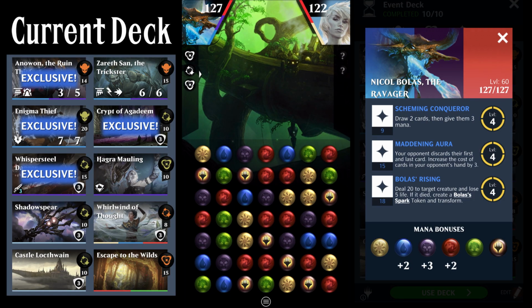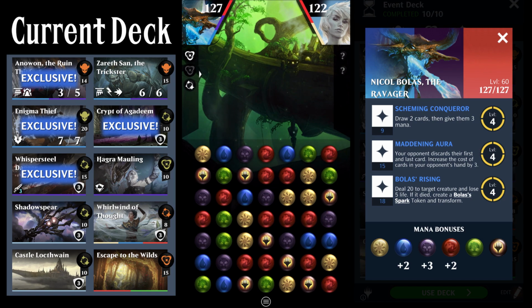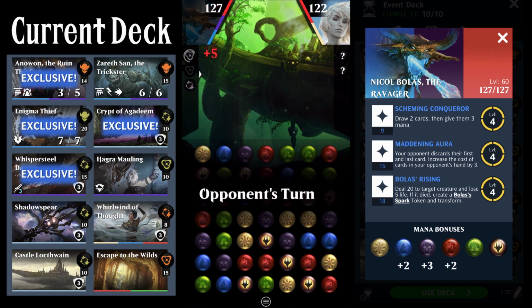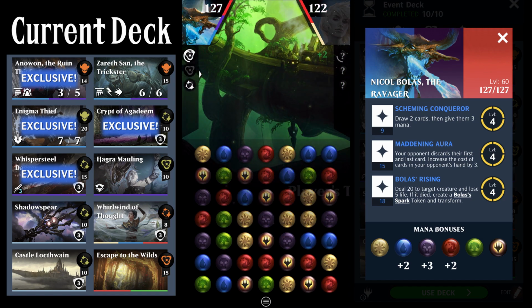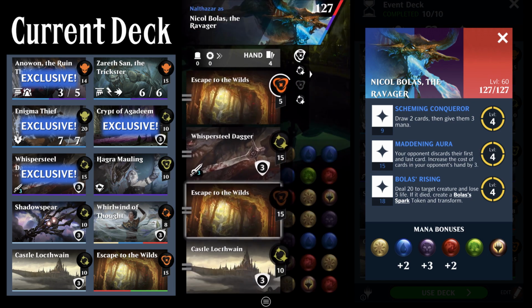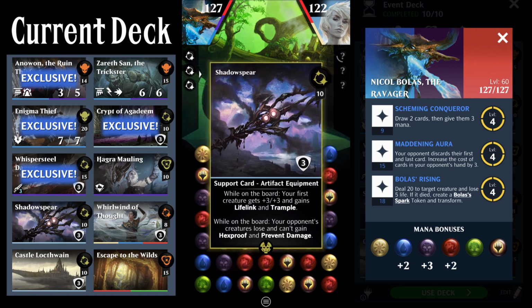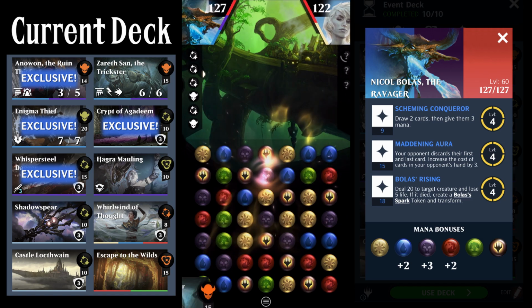So in this first match, I'm using the whole bundle together. And so I'm running the Escape to the Wilds to just try and get some mana generation going. I've got this early Whisper Steel Dagger, so I can start going ahead and trying to charge that. I'm using Bolas number 2. Bolas number 2 is my favorite of the Bolases.